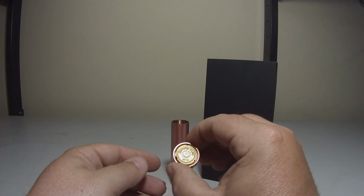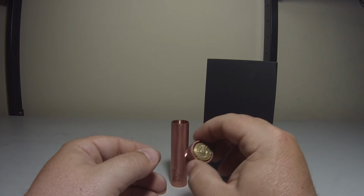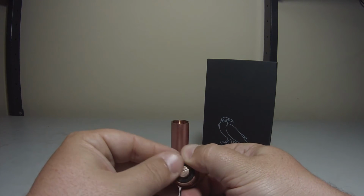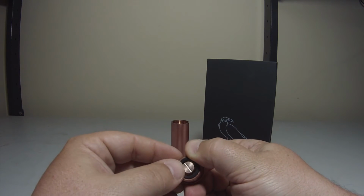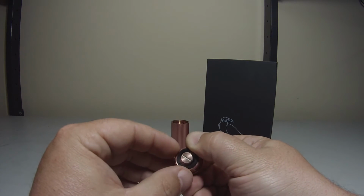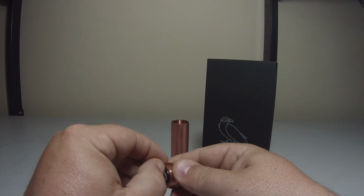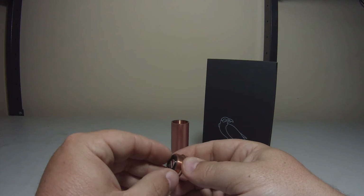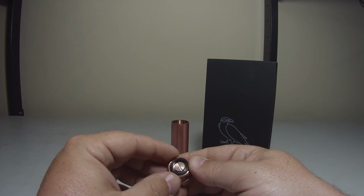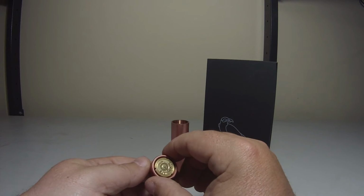Down to the button. It is a brass firing button, and it's got the copper contact down here. As you can see, it was coated originally, but I've been using it, so it's kind of worn off. Doesn't affect it. Everything still fires fine. There's a little insulator ring here. It does look like it has some slots so you can adjust this. It's in there pretty good. I haven't tried to take it out. There's no reason to, although I probably should tear this thing down completely and give it a good cleaning.